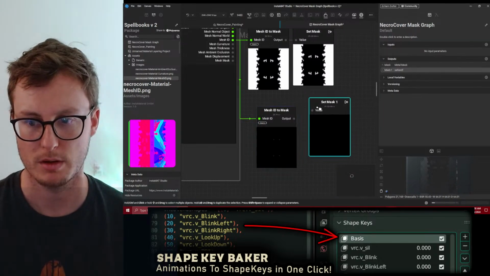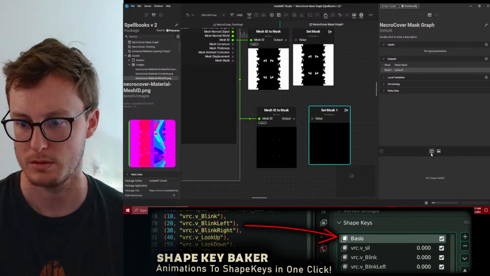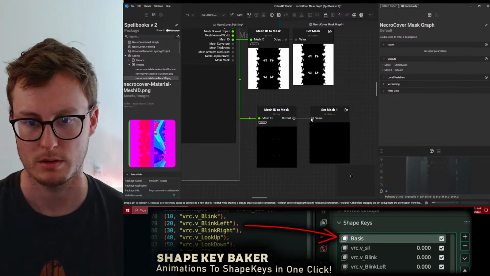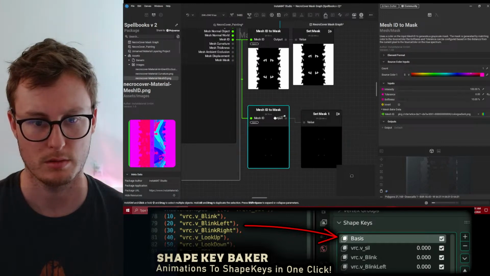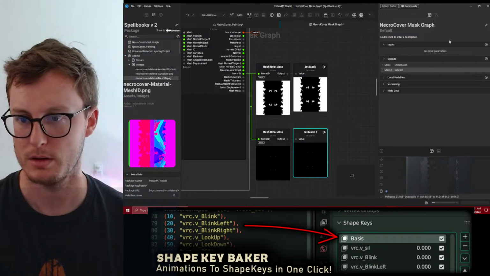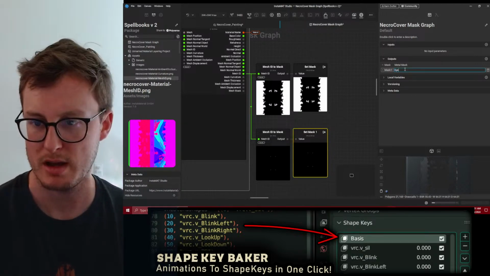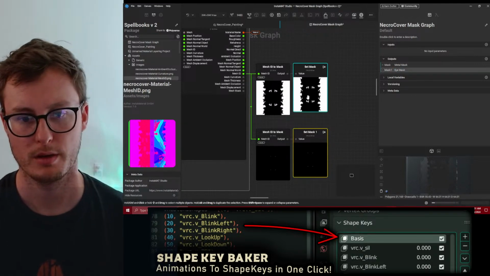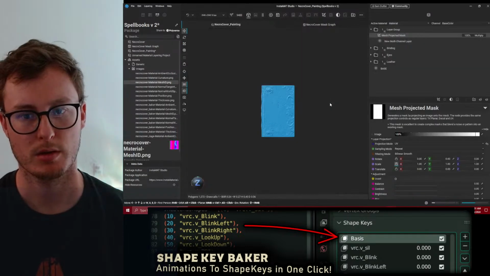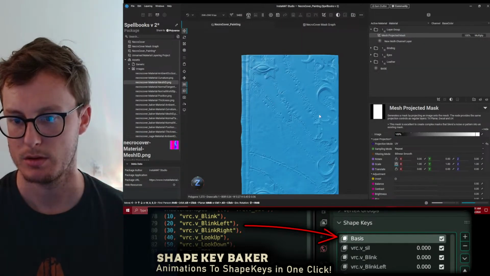Just that one. And then here, drop that in. And this mask will be eye mask. Okay.